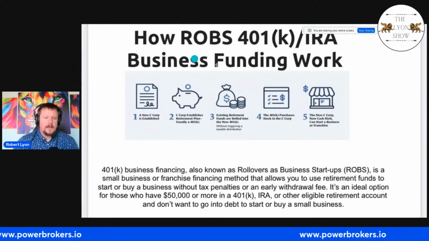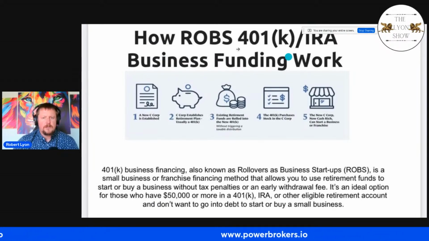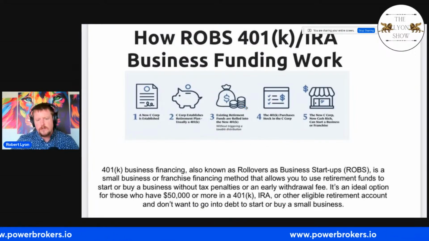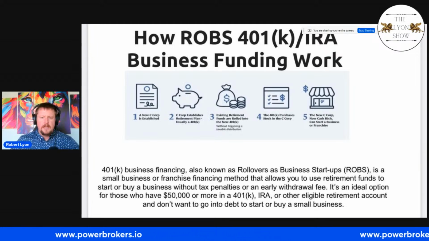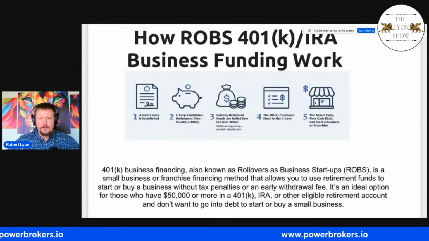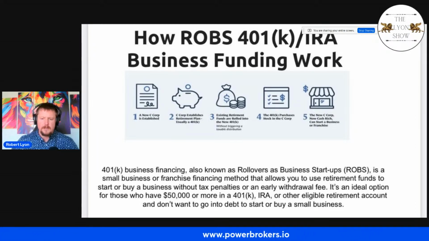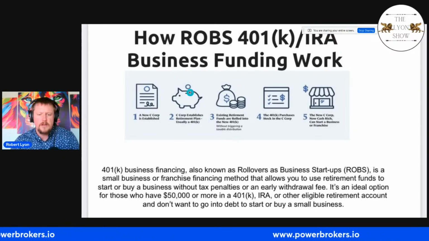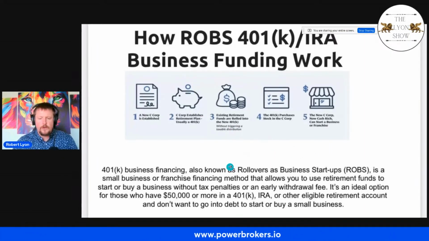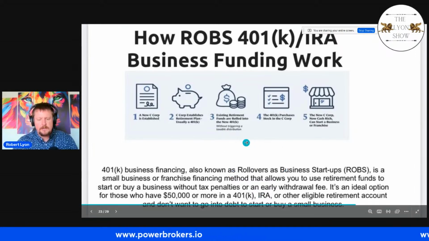All right. Another one that's interesting is called ROBS, and you can basically get funding against your 401k. ROBS stands for Rollover as a Business Startup. So let's say you've been working for a company and you have all your money tied up in your 401k, and you can't pull it out until you're like 50 or whatever, because otherwise you'll get a huge penalty. Well, instead of taking that penalty, you can basically get a loan against your 401k and use it as financing, which is incredibly powerful.